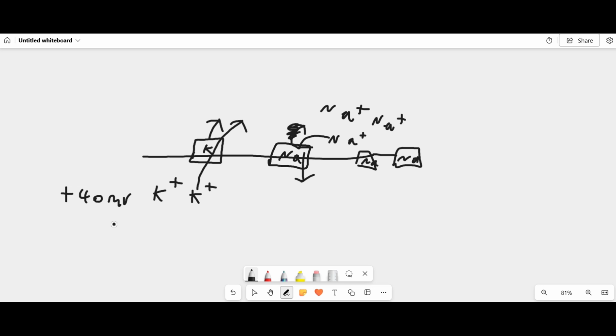However, it's going to become too negative here because the potassium channel takes a while to close. So as it's becoming more and more negative, it reaches minus 55, minus 70, and now it's all the way down to like minus 90. At this point, too many potassium ions have left. And hence, the normal balance has to get restored again, so that normal resting potential. So again, it goes back to normal, and 2 potassium get pumped inside, 3 Na get pumped outside, and it establishes that resting potential again. That's just the whole process there.